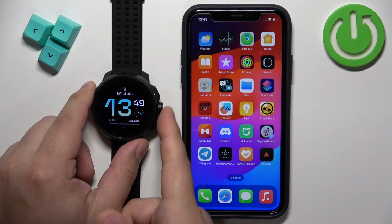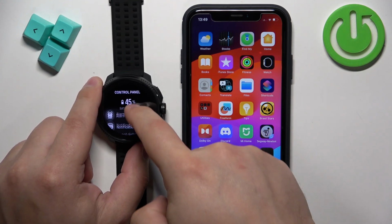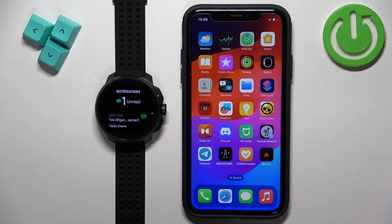If you miss your notification on the watch, you can always press the lower button to open the control panel. Then you can scroll down, tap on notifications, and here we have our notifications. Okay, and that's how you enable the phone notifications for this watch on the iPhone.